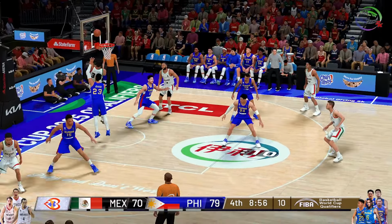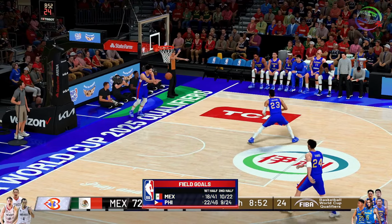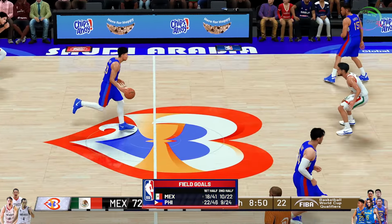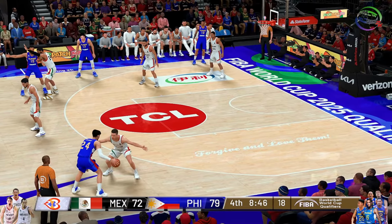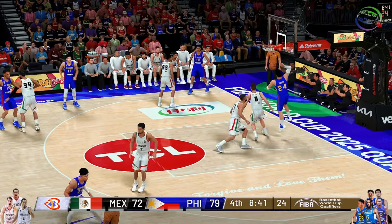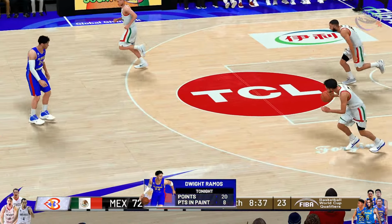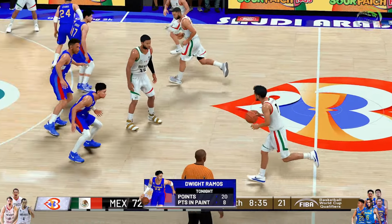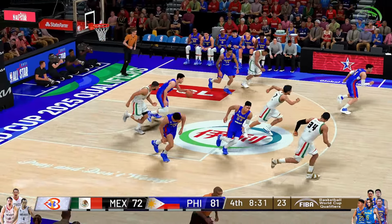A few possessions into the fourth. Just over a minute played. How about this tournament? He played a fringe role in the first half. And now he's the man for them. And there's the drive. Boom! He jams it straight down. He's just too quick to the cup. No one near him to get postered. Inside, here's Hernandez. And it's ABC with a rebound.